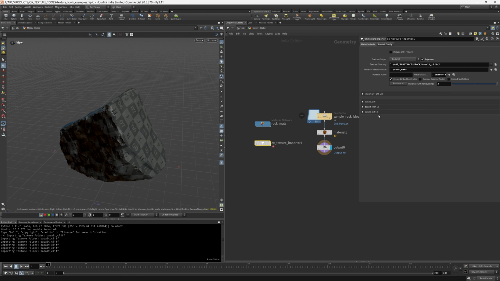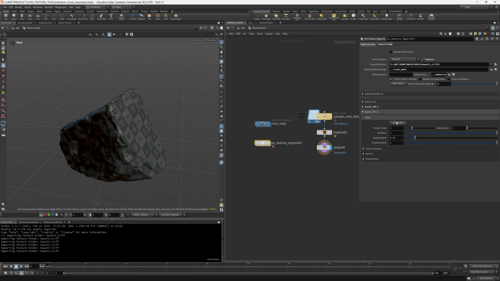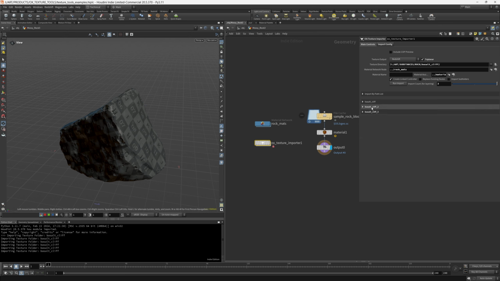Another reason you'd want all this is, I'll go over a material blender HDA node later, and in that one we can blend the materials together, and this one you can set at a different scale, and the third one at a different scale, and you can layer them on top of each other so that you'll have a less repeating pattern, and that works for the surface, the normal, and the displacement. All right, so that's all the nodes on the front.